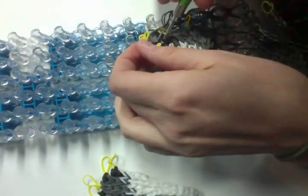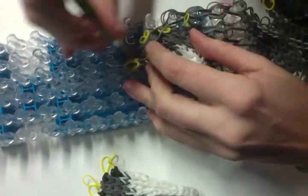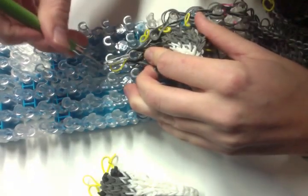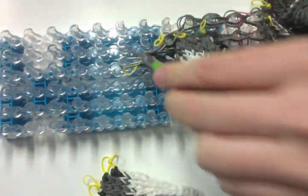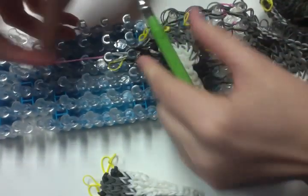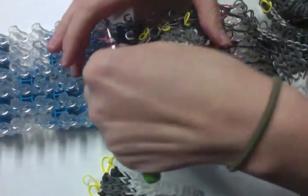Okay, and then attach that final end to that peg. Craziness, I know. Okay, loop up, tie off with a different color. I'm going to use pink. And we can carefully take this all off.